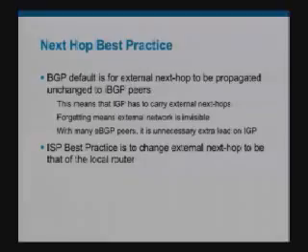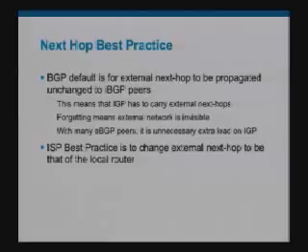That will substantially slow down the convergence of your IGP. And if you forget it, it means the external network becomes invisible as well. So if you just miss it out by mistake, your external network becomes invisible. And I've seen this happen quite a lot too. It puts quite a lot of load on your IGP. So the best practice is to change the external next hop to be that of the local router.